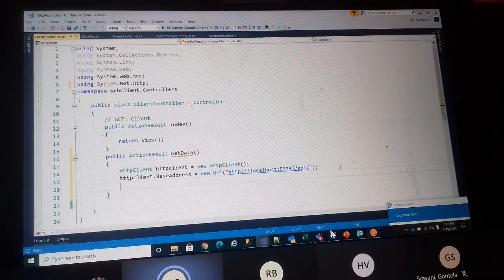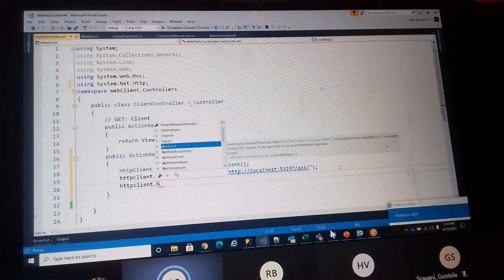Yes, Ravi. Now, inside this base address, a particular controller has to be invoked. Which method do we want to invoke, guys? What type of method are we learning? Get method. We want to invoke the get method. How to invoke? Let's see. So I'm going to invoke HTTP client get. But Ravi, it is not reading as get. It reads something else here.